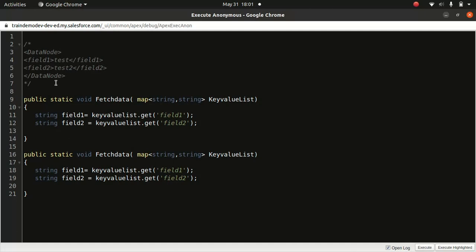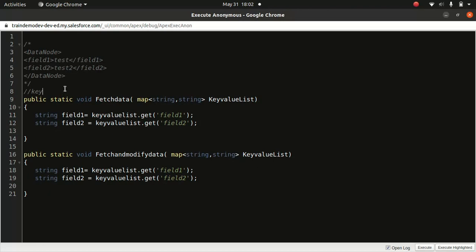Now you're consuming this data somewhere and storing it into a key value list, and your key value list contains this. So this is great. And you wanted to use the same key value list somewhere else, say, fetch and modify data, a different method. Imagine that you're passing this integration endpoint data and storing it into a global key value list in a class, which stores the value in a single transaction.